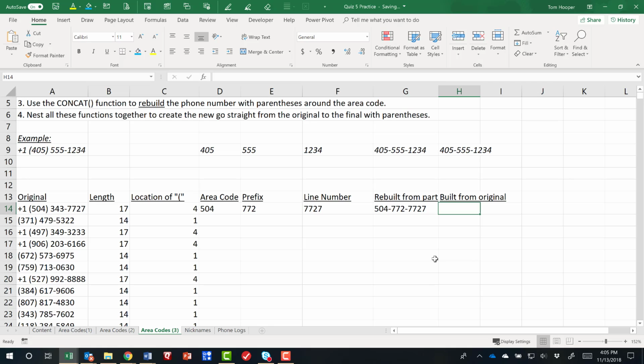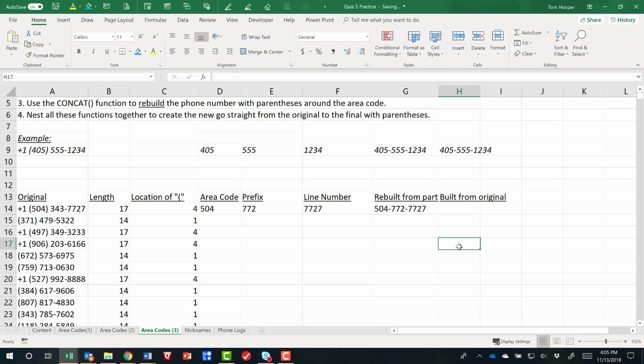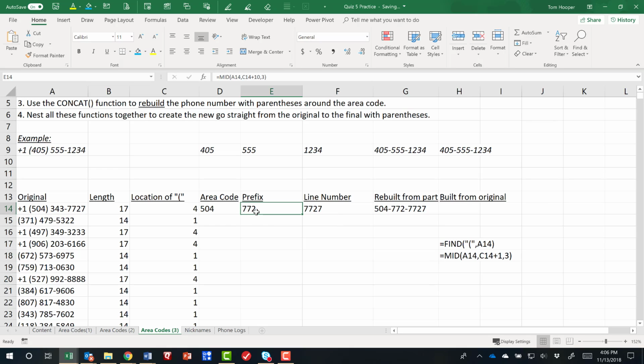Okay, now let's build it from the original. One way that we can benefit from our previous work is to look at the formulas we've used before and paste them in. So I'm going to copy each one of those, put it down here. You don't have to do it this way, but if it's helpful, then it might save you some time. Get the text out of each one. I'm using a single quote so that I can paste it in there as text.